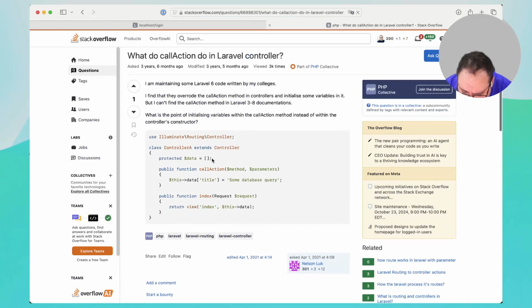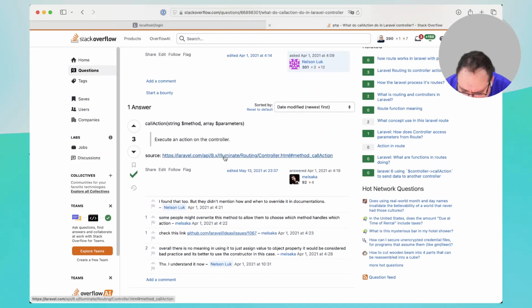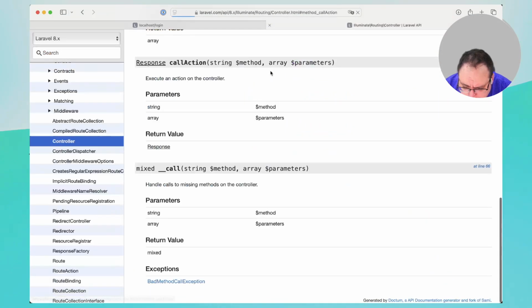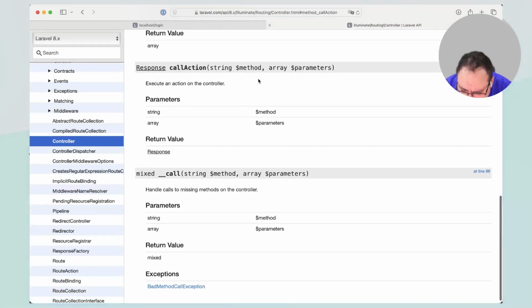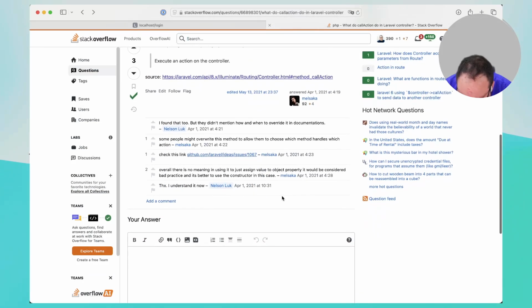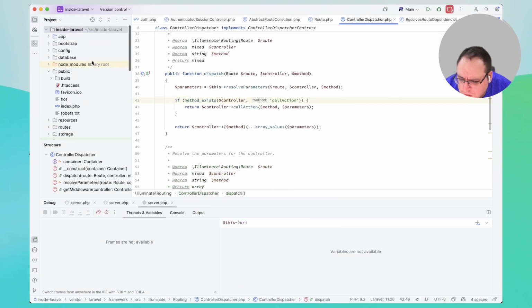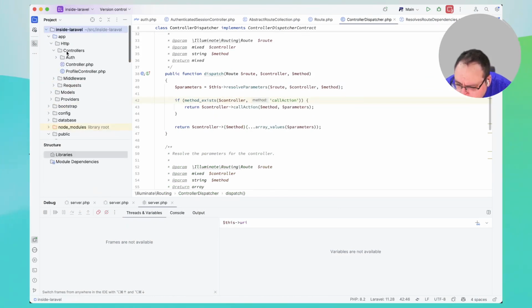Someone else has the same question. This is legacy, I'm guessing. I wonder if the default controller has this defined. Let's take a look.